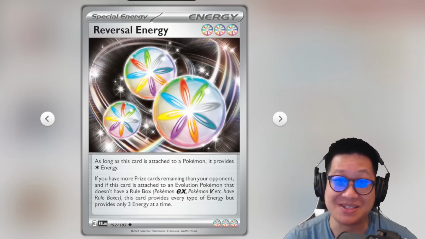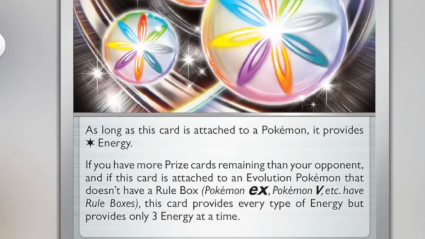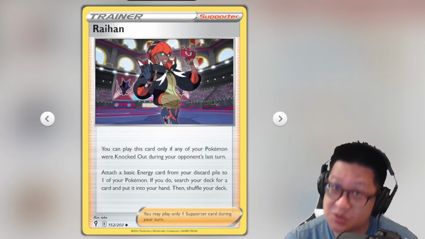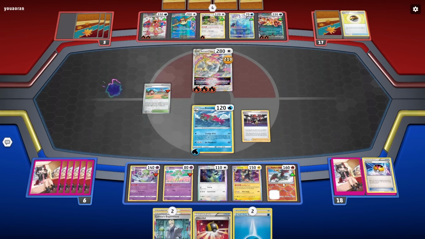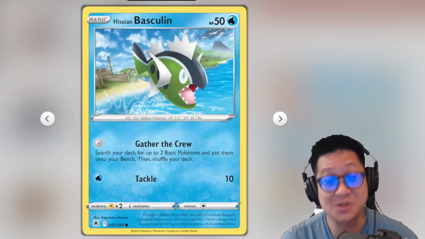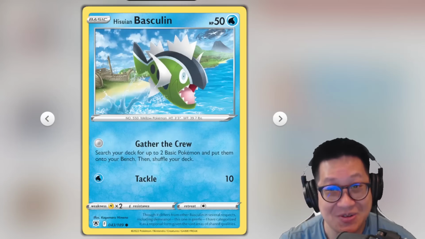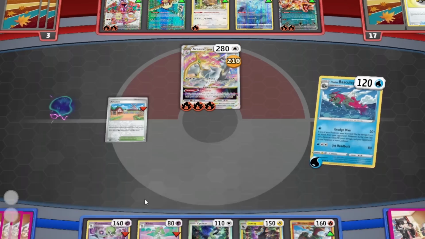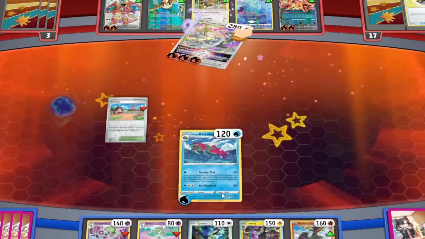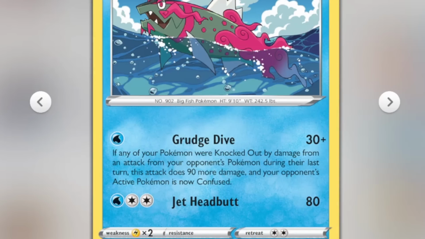For energy bonus, we got Gardevoir, as well as Reversal Energy, which counts as 3 of every single energies when you're losing. We also got Raihan, which gets you a basic energy from your discard onto your Pokemon, and you can find anything in your deck. We're also going to alternate with a cheap attacker. Battle VIP Fish is going to evolve into Avenger Fish, which for 1 energy does 120 damage and confuses your opponent. Confusion can sometimes buy you some time to set up more Pokemons and attach more energies.